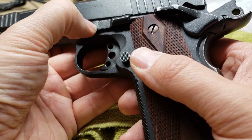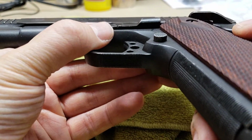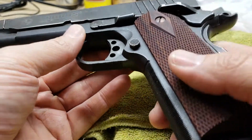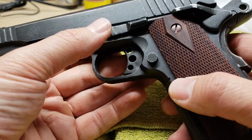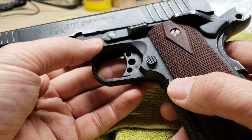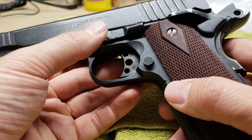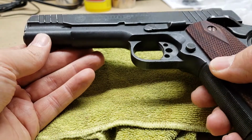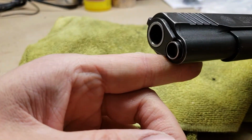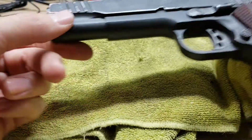And you can see that this has a glob of weld right here because, come on, focus. You can see that the slide stop fractured at some point. So I have a new one of these coming. I tried calling Taurus because they have a lifetime warranty. I called them 4 times this week, and each time I was on hold for a minimum of 20 minutes. I've still yet to speak to anybody, so I just bought one off eBay. Maybe they'll send me one eventually, I don't know. But full-length guide rod on this. Really incredibly tight bushing fit, and this is a really solid pistol.